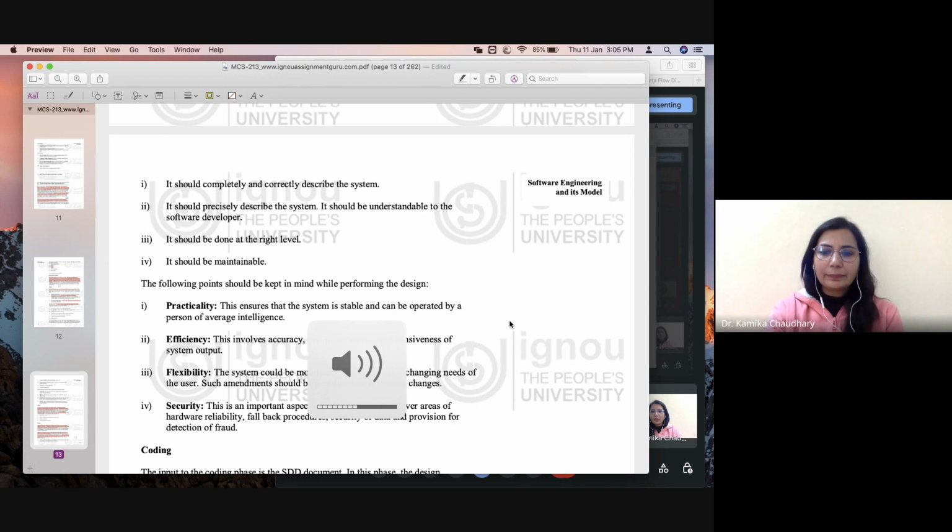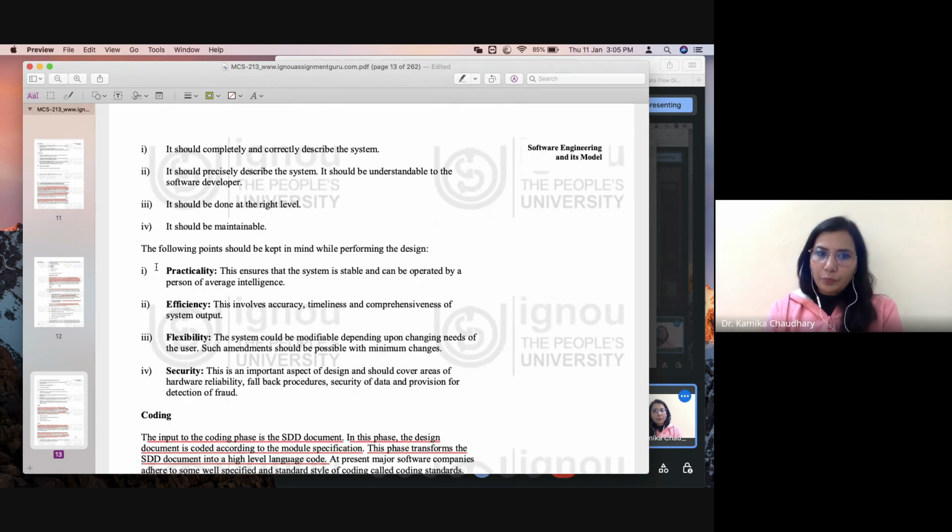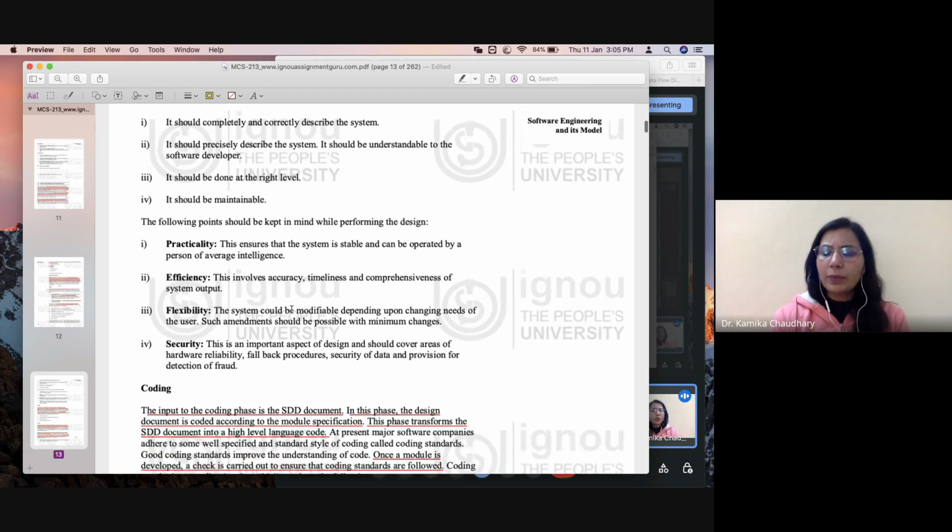Yes. Okay. So these are all the points that need to be taken into consideration whenever we are designing a software document, right? So whenever we are dealing with the SDD, that is the software design document, it should be very practical, it should be efficient, it should be flexible, and security is always a concern whenever we are developing any kind of software. I think we must all be aware that whenever we are talking about software, security, flexibility, efficiency, and practicality are the four important points that we all need to take into consideration, right? And to explain all these points, I think we all know what practicality means.